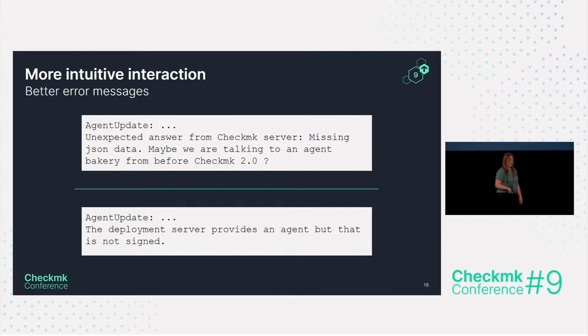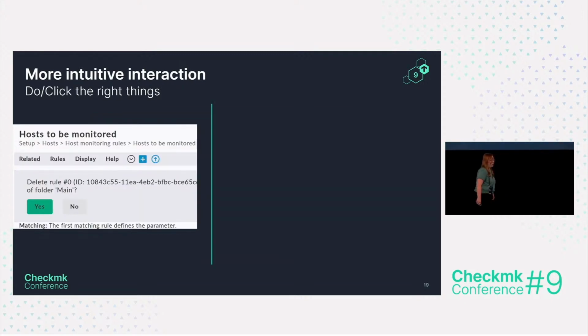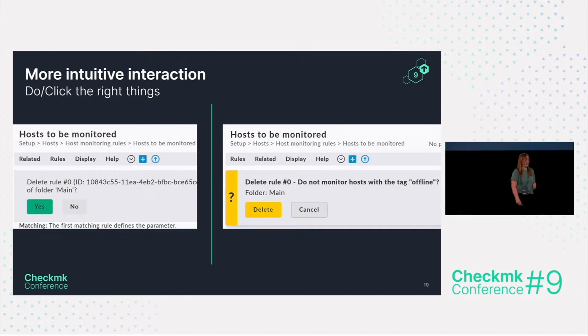One other thing, confirming stuff is also pretty important in Checkmk, especially when it comes to deleting stuff, because we don't want you to accidentally delete the wrong thing. This can be very hard to recover from. Before, we had the rule number and ID written in the confirmation dialog when deleting a rule. Neither of these values were actually in the table below, so you could not cross-check if you are deleting the right thing. We improved that with the 2.2, as you can see on the right side.